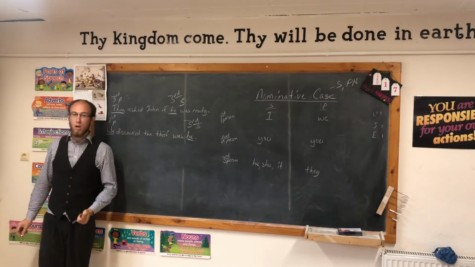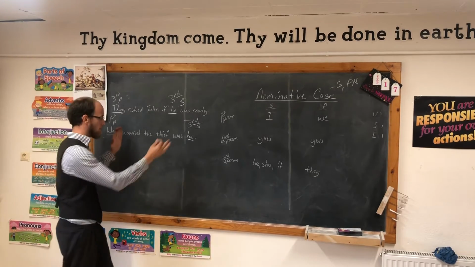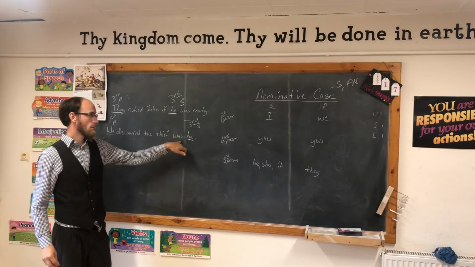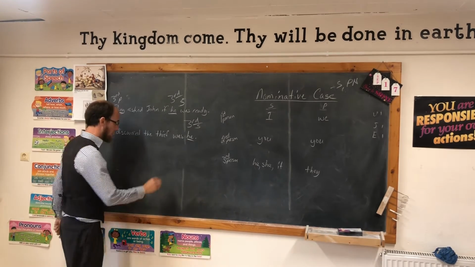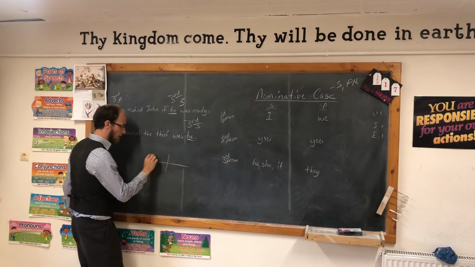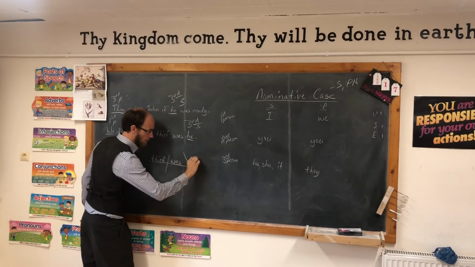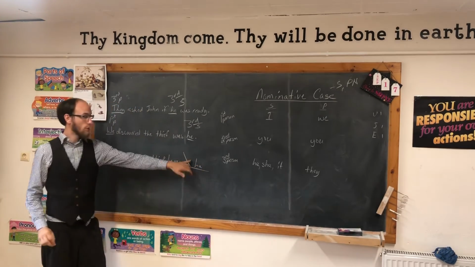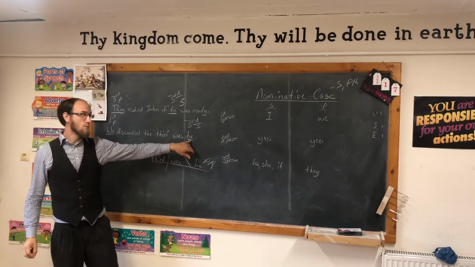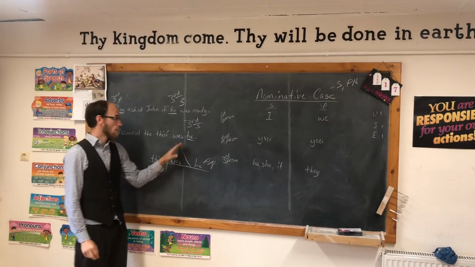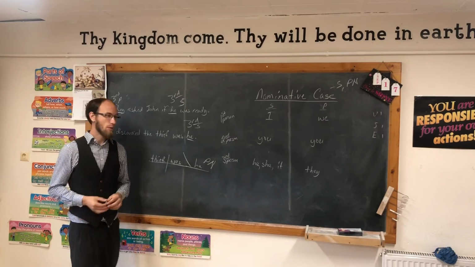We discovered the thief was he. It hardly sounds right, but let's do a little looking. In this clause here, thief is the subject, was is the linking verb, and he is a predicate nominative. We would diagram just this clause: thief, was, he. And it's a predicate nominative, so we cannot use him. That him would be objective case. We must use nominative case, he. The thief was he. So this will help us to use the right word sometimes.